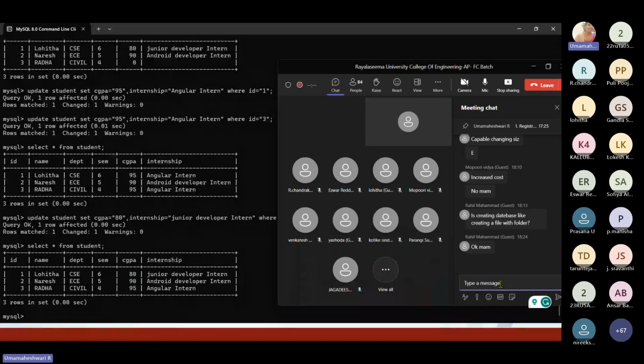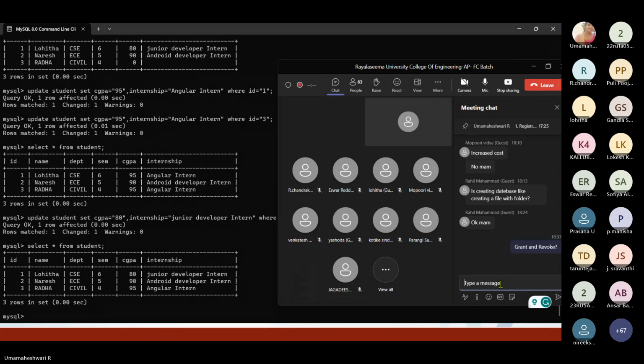Any guesses? Yes, madam. Can you tell me what grant and revoke is, compared with MySQL?